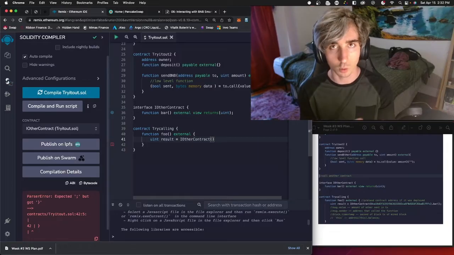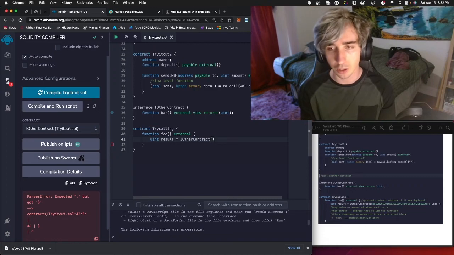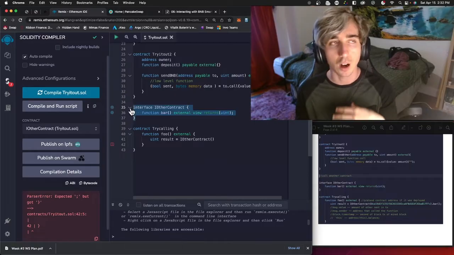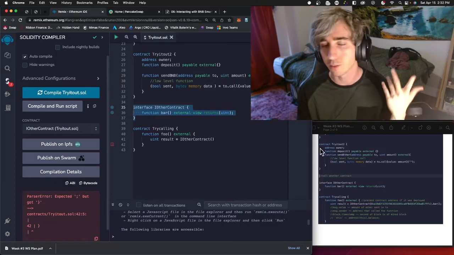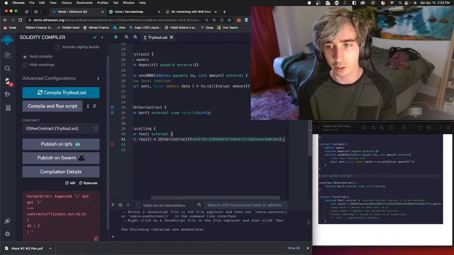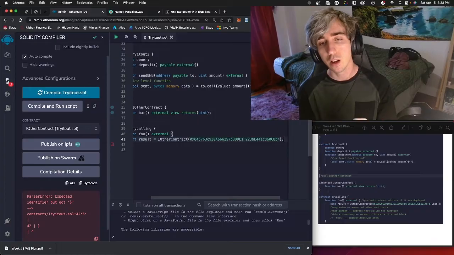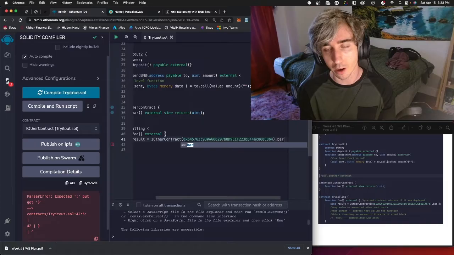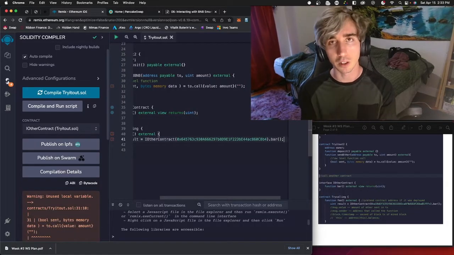This won't be the case if you weren't working with that contract or the interface directly, but I'll show you later. So now, for example, let's say that I've already deployed that interface on the blockchain. Let's pretend that the contract's address was my address, so I would just paste it here. Then I would use dot notation, and since that contract is now aware of that interface, I'm going to call bar. See, it says bar, it's aware of bar, and I'm going to call that bar function and put in the arguments that I want.